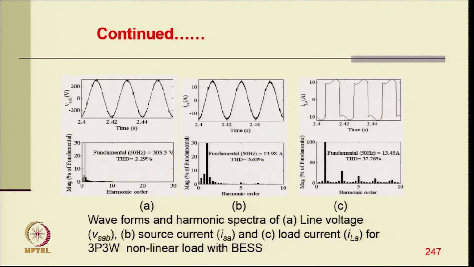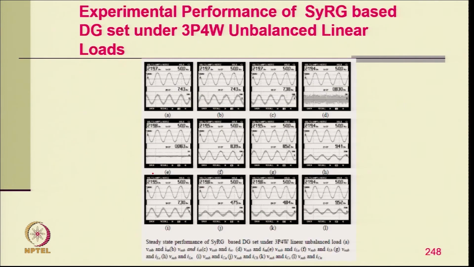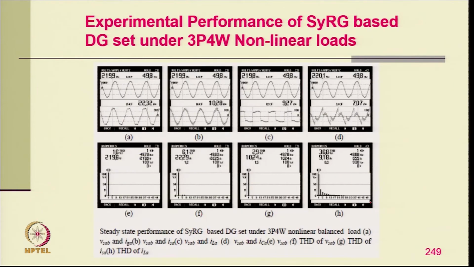So, all features are included here, and the THD of the load current is 37.76%, where the THD of your generator current is 3.60% and the terminal voltage THD is 2.29%. This is the experimental result that the neutral current is almost eliminated on the generator side, and the generator currents are balanced, where the load is unbalanced and you have a neutral current also, because even the linear load. This is a non-linear load, generator currents are balanced and sinusoidal, and you have a terminal voltage THD of 1.6%, where the THD of your generator current is 2.9%. This is the source current THD, and this is the THD of the load current, 36.6%.